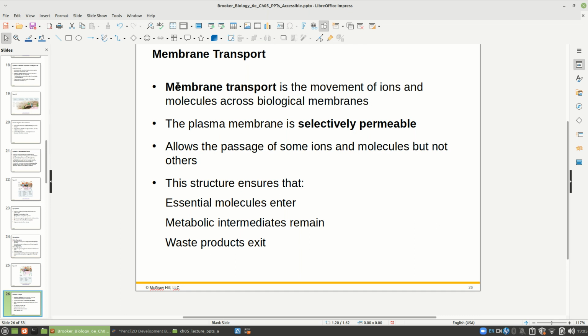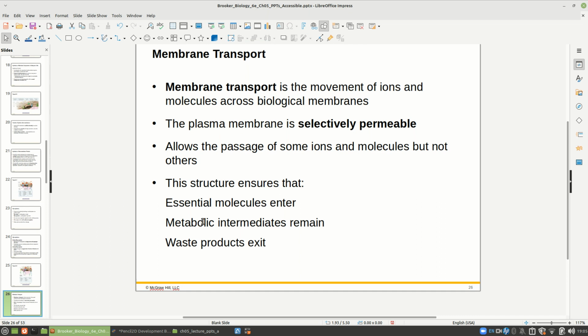Now if you want to get larger things across, you're going to have to use some energy and probably a protein pump that will pump things across the membrane, like that flippase. The flippase would be considered that kind of a pump or a pore. Ions, some very small things can pass without much problem through the membrane. Things like electrons and protons are pretty easy to pass through, at least in certain areas of the membrane.